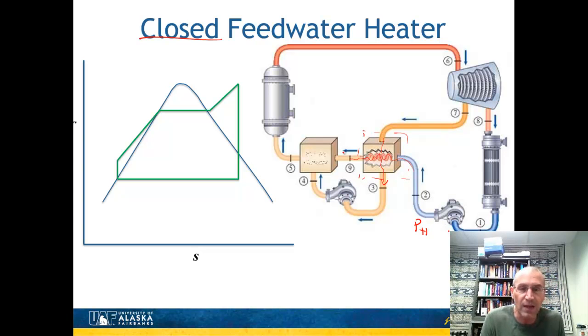So the pressure in that line right over here is the high pressure. This right over here is P middle, and this over here is P high. Okay? So now I have one small pump, I have one large pump, but there's only a fraction of material going through it. If we pull off Y there, we have 1 minus Y fraction going through here. So we've got a small amount of material going through this large pump and a small amount of material going through this smaller pump right over here. Sorry, this is the larger pump. This is the smaller pump.